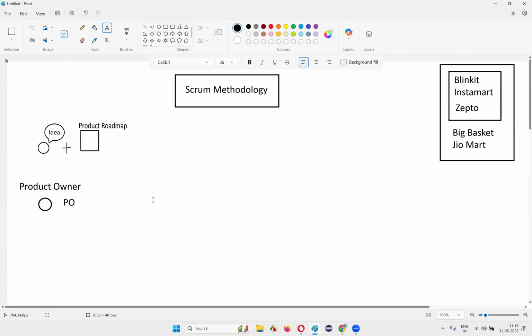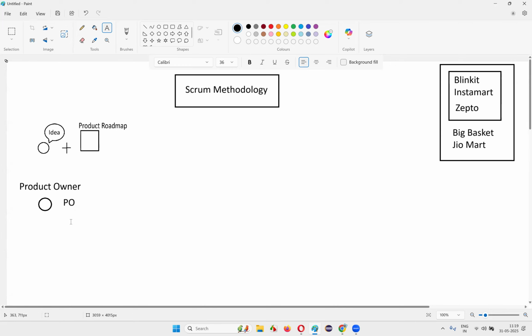Who is product owner or PO, guys? Why has the company recruited this kind of person with a good salary? The one who knows the business well. This product owner is someone who knows the business of these groceries. In simple words, the product owner is the one who knows the business well. The business side of this application is well known by the product owner.